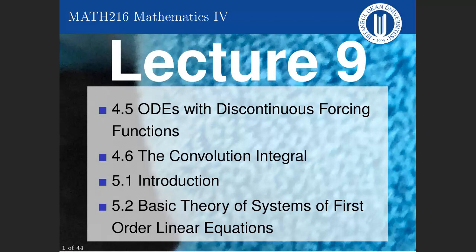This week we're going to finish Chapter 4. We'll finish talking about the Laplace transform, and then we'll start the final chapter, which is about systems of equations. Sections 4.5 and 4.6 are amongst the most difficult sections in this course, together with the final section, which we'll talk about next Wednesday. These are perhaps the most difficult topics in this course.